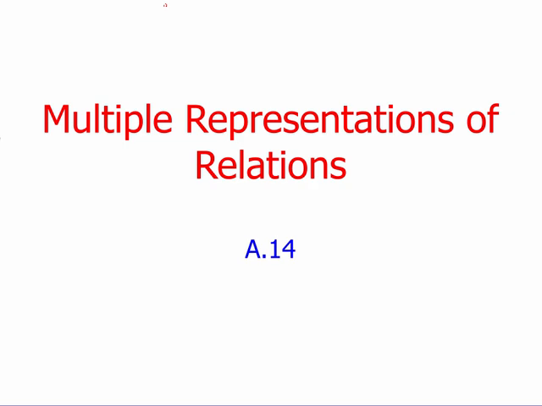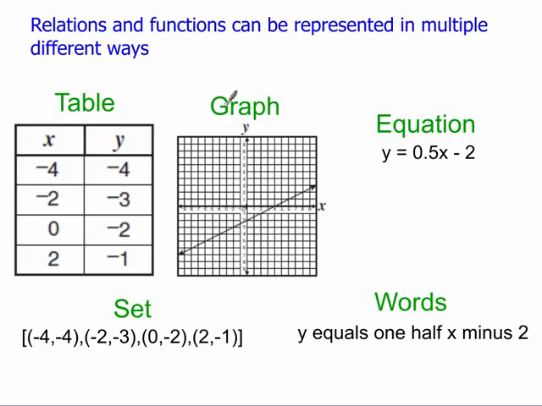In this video, we will be discussing multiple representations of relations. Every relation and function can be represented in multiple different ways, and below here, I've listed a few of the ways that we're going to be talking about. Every relation and every function can be represented as an x and y table, as a graph, as an equation, as a set of ordered pairs, and as words. And if you look here, all of these different representations are for the exact same function.